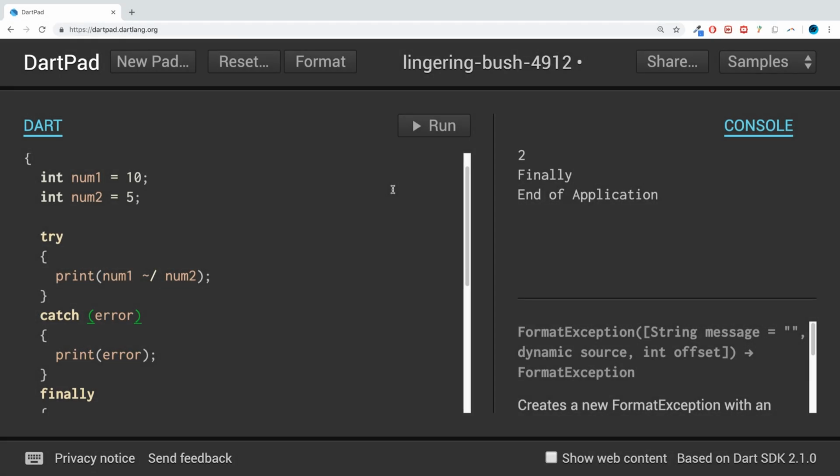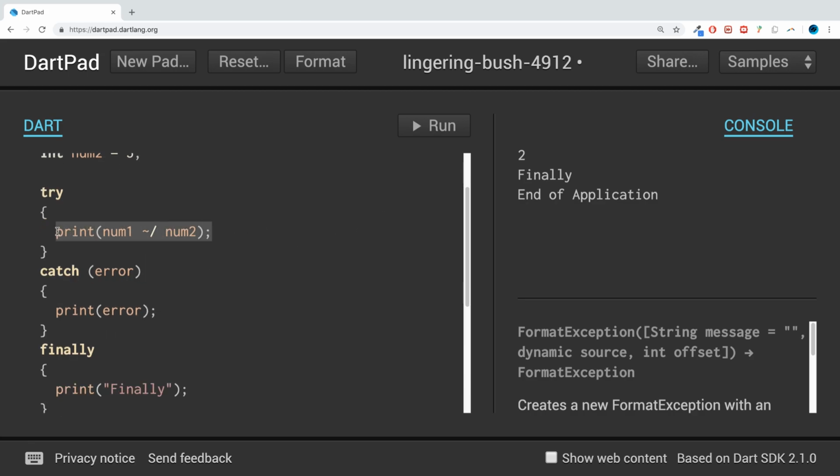Hello, in this Dart programming video, I am going to show you how to manually throw an exception. So how can we throw an exception within the code, not something that has triggered the exception, but we are actually manually throwing the exception. We can do that by doing something like we just put throw.